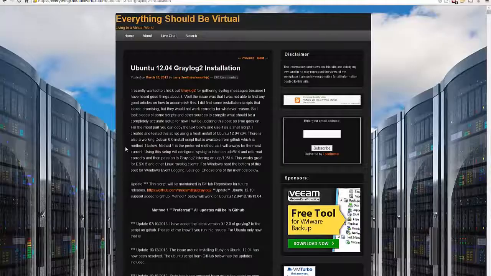The blog post, obviously, is very popular. Just wanted to add a video to go along with the blog post so you guys could have a visual of what you might expect or what you might want to see. So with that being said, I just wanted to throw this together in reference to this blog post right here on my blog.